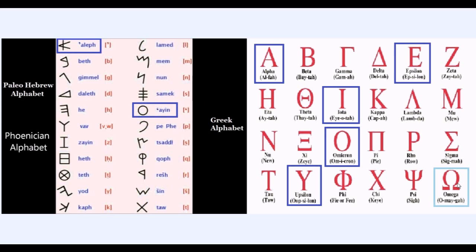And then you've got the Omega, which is again representative of more of a vowel sound. And I put a lighter circle around it because it's not quite as strong as the Omicron here, and not used as often for that. These also have numeric values, just like the Hebrew.